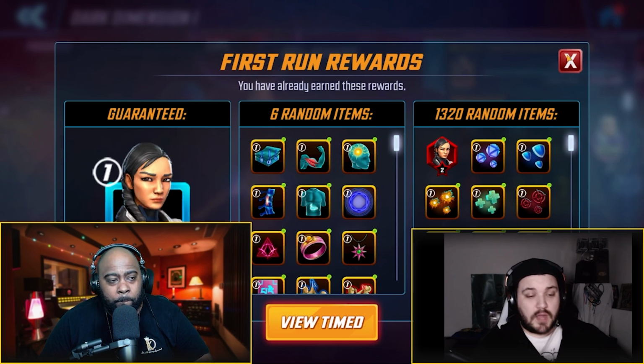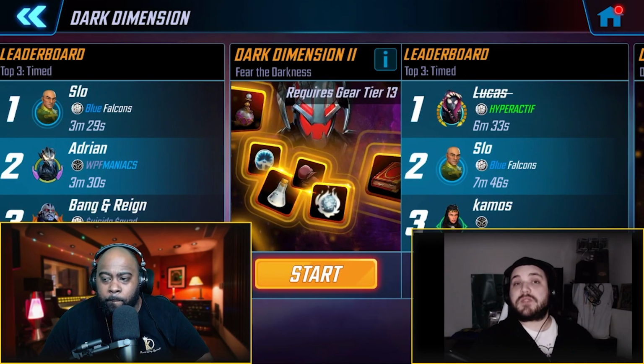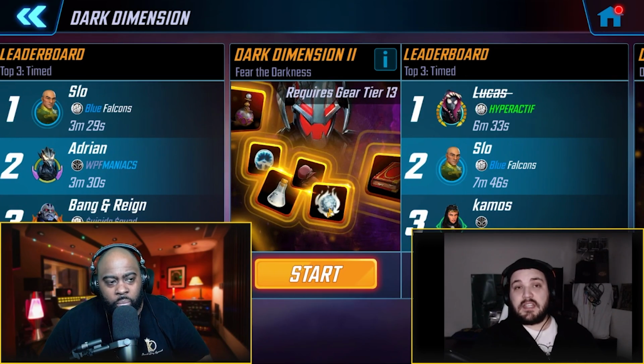Yeah, as soon as you hit level 65, you get to unlock Kestrel because you've been farming those characters all the way up to 6 stars. Right. You hit level 70, you're going to have the gear right away. You go into Dark Dimension 2, and you're going to unlock a fan favorite, Ultron.